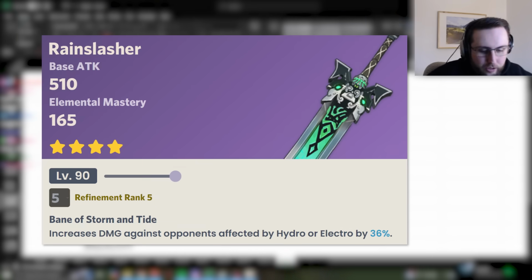Now, Rainslasher in vape teams is going to be a good alternative for people who didn't get Mailed Flower in the event, but it's not really even better than Mailed Flower in most situations. So if you have Mailed Flower, I'd focus on that. But Rainslasher can still work.